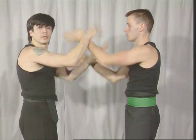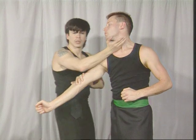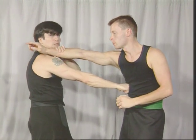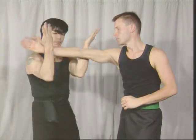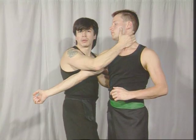All right, another way of using kao sao from sticky hands is to pull him to full extension so you can set up for a number of breaks or other movements. So what I did in this situation was from the tan sao, I ran underneath, and then I moved in with a punch, and I pulled his hand kind of over my shoulder. That set him up with a full extension for an arm break, which I then hooked him out and then re-trapped and hit. Now, I wouldn't want to headbutt him because it might hurt him.